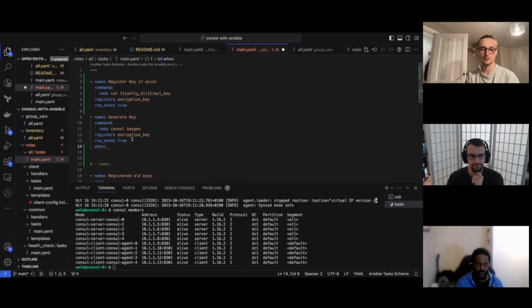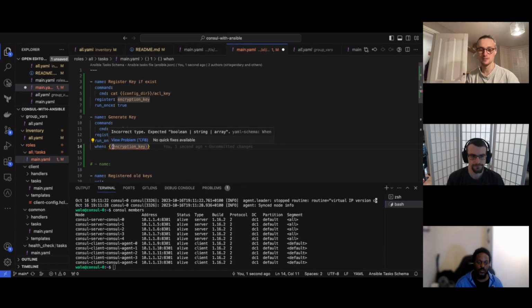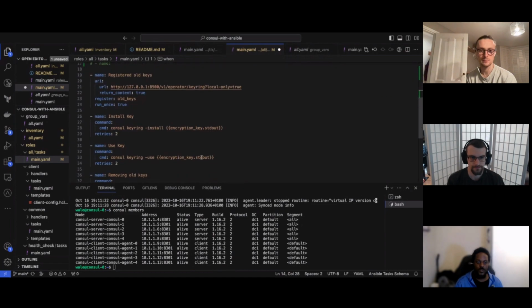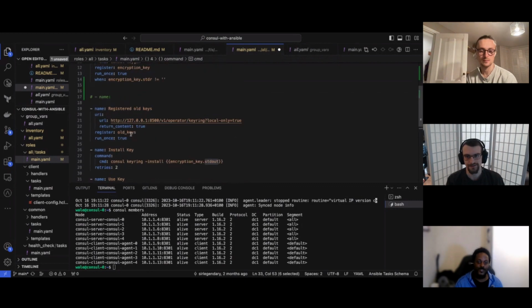Yeah, when encryption key. I could swear it's like this still. I don't think the when doesn't like the brackets. It would do the logic, but it will complain at you for it. Yeah, you don't need them. Okay, when encryption key, because it needs to be a Boolean. So yeah, you need regular parentheses around the whole statement, I think. Oh, okay. When encryption key is not equal empty string. Yeah. Double equals. And it's encryption key dot stdout. How are they using it as well? Oh, stdout. Sorry.